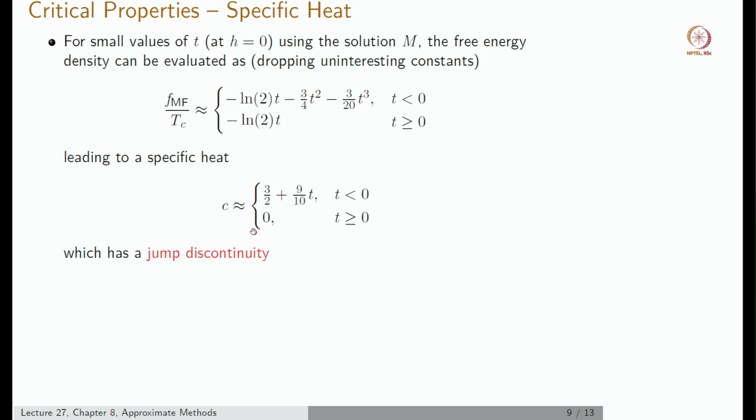And you see that will give you a specific heat which is non-vanishing when you are below Tc, but vanishing when you are above Tc. Now you may wonder what is this strange result? Well, that is what this theory gives us. It gives us that the specific heat has a jump discontinuity at the phase transition. This certainly does not agree with experiments on 3-dimensional magnets, etc. So even in high dimensions it does not agree. We know that there is a divergence in specific heat, and what you end up getting within this theory is a jump discontinuity in the specific heat.